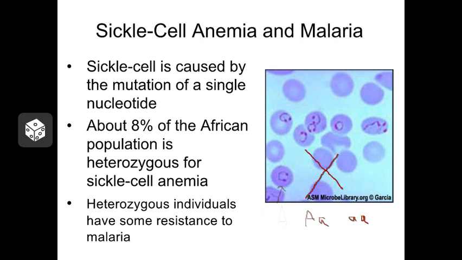So although the sickle cell anemia can cause the anemia, can cause the sickling of the cells, it also changes the red blood cells just enough so that that little parasite can't get in there. So it gives them a resistance to malaria. Because it confers this benefit to the individuals, it tends to stay within family lines. Individuals who are heterozygous for this have a tendency to have more children, or they at least have the opportunity to have more children and pass this gene on.